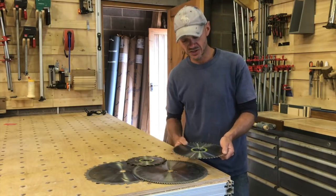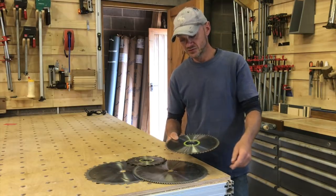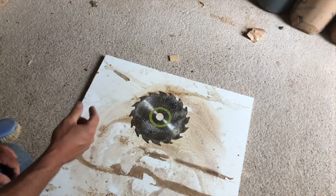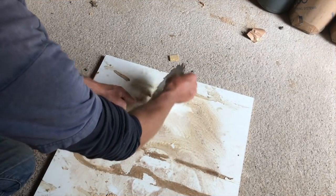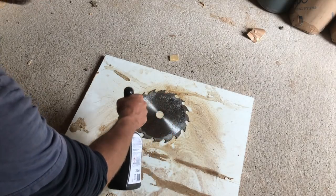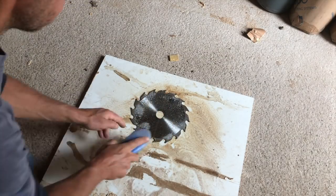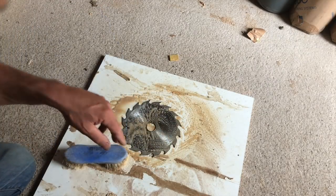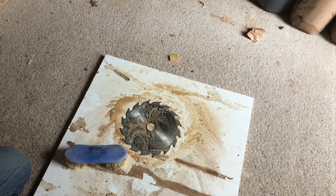So I'm going to move outside, we'll give this a clean with some oven cleaner, and I'll show you how it performs. This is a ripping blade from my TS75. Put that on there a bit, let that soak. Leave that to soak for 10 minutes. I'll get onto my main ripping blade for my sliding saw.